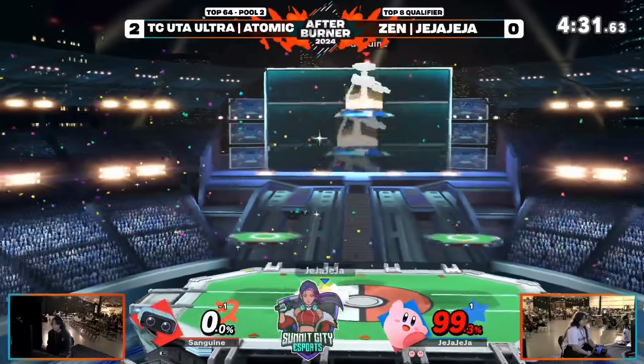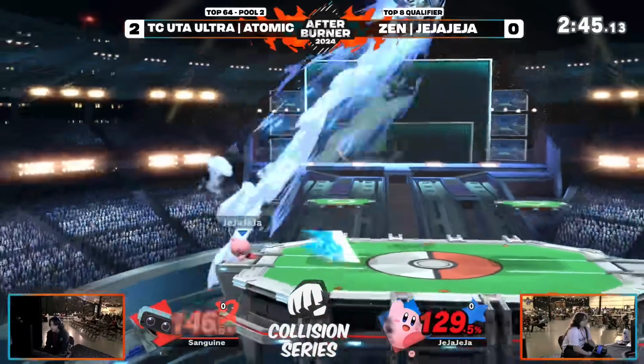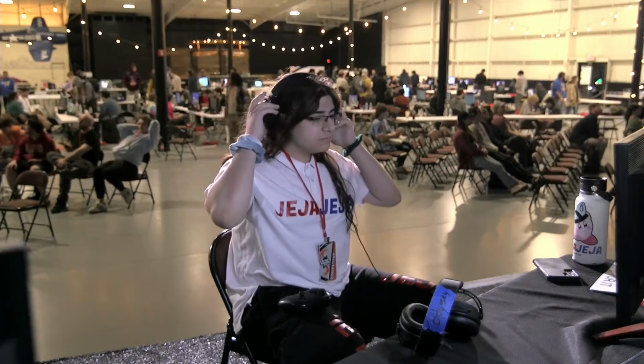Ooh, and another J-Jaw big back air with that. Oh, another F tilt. Is laser gonna connect? No. Still, at ledge is not where you want to be for Atomic, especially in this situation. He needs to keep this stage control if he wants to see another. There it is. Yep, forward air lands. J-Jaw forces a Game 4.